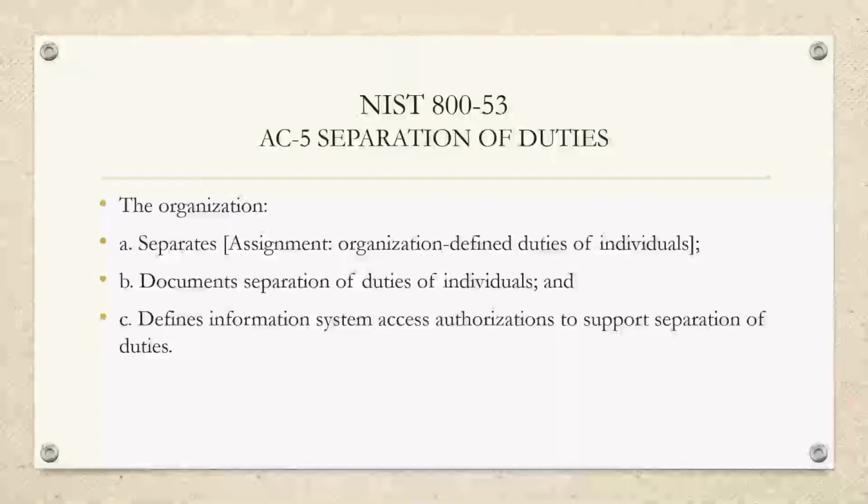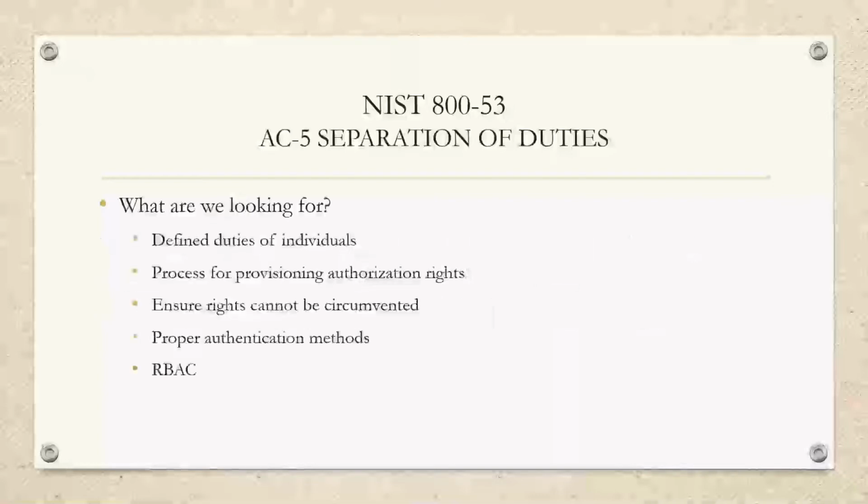So what does that mean specifically? We're really looking for specific roles and job responsibilities to be separated so that more than one person is required to complete a task. More specifically, a task that would greatly impact the environment if one person had control over it from end to end. So for instance, possibly provisioning accounts, more specifically admin accounts, or dealing with financial transactions. So the same person that is cutting your check is not the same person that is also signing the check, that kind of mentality.